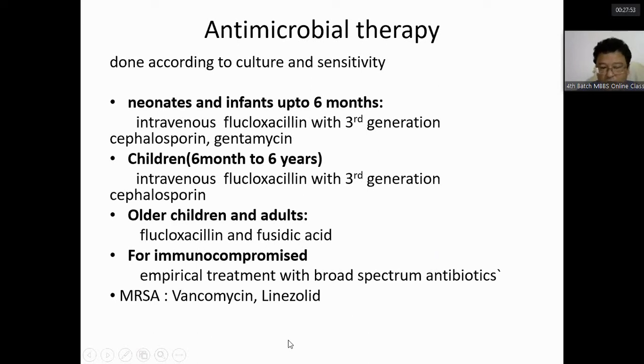And the other is you can use vancomycin also, and vancomycin is reserved if you have methicillin-resistant Staph aureus. So if you isolate the bug as methicillin-resistant Staph aureus after culture and sensitivity, then we switch to vancomycin. But some patients are sensitive to vancomycin, they have some allergic reaction to vancomycin. Then in that case, we switch on to linezolid.